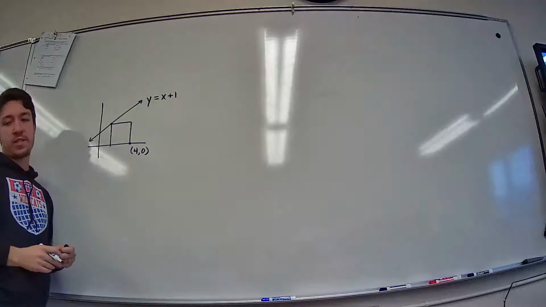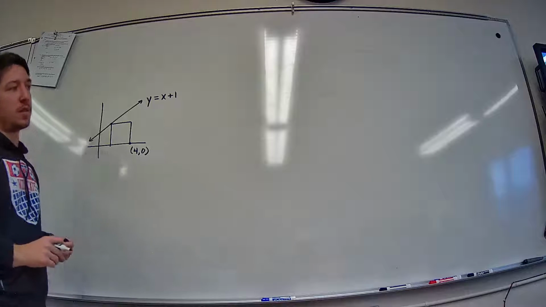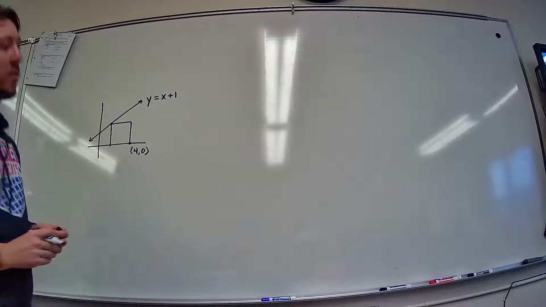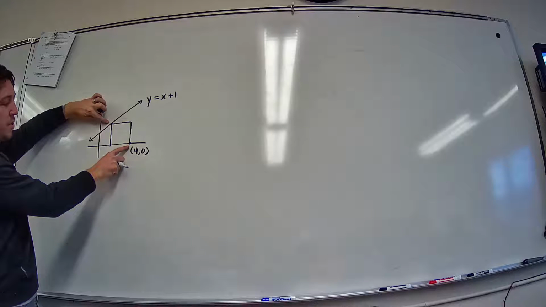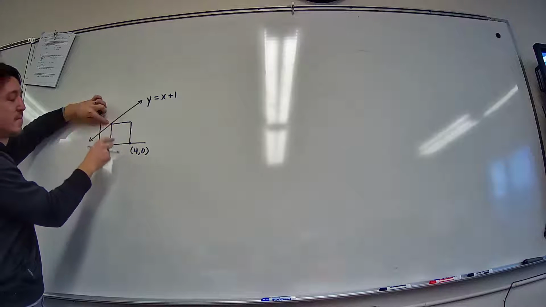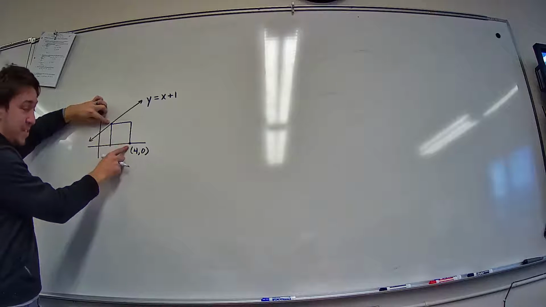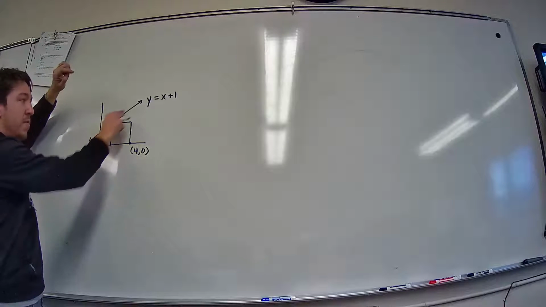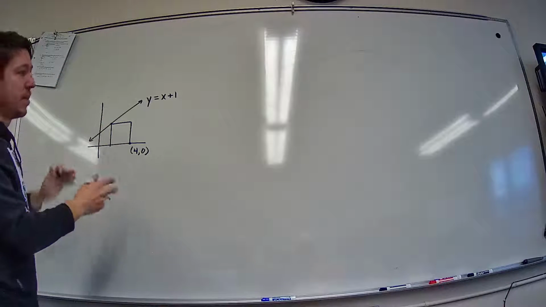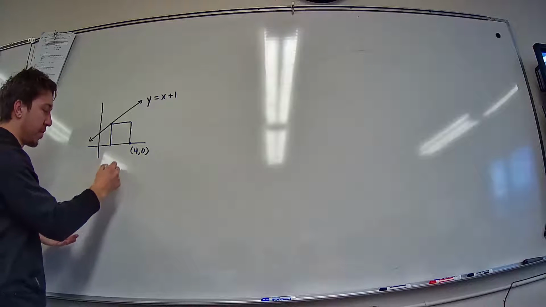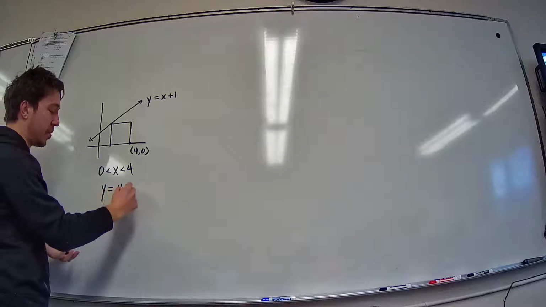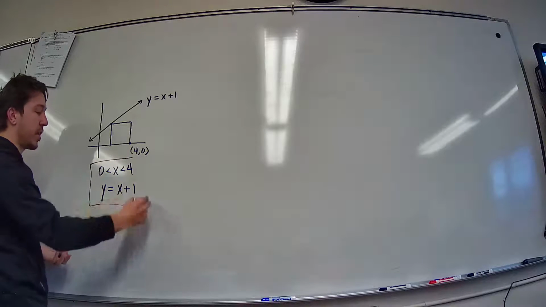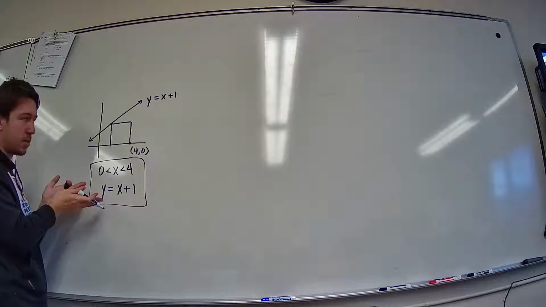There's a quick sketch of the next question, guys. The question says, if you have a rectangle where the opposite vertices are at the point (4, 0), that point's fixed, and then this point can move anywhere along the curve. So x has to be between 0 and 4, and also the y value has to be equal to the x value plus 1. So there's your constraint.